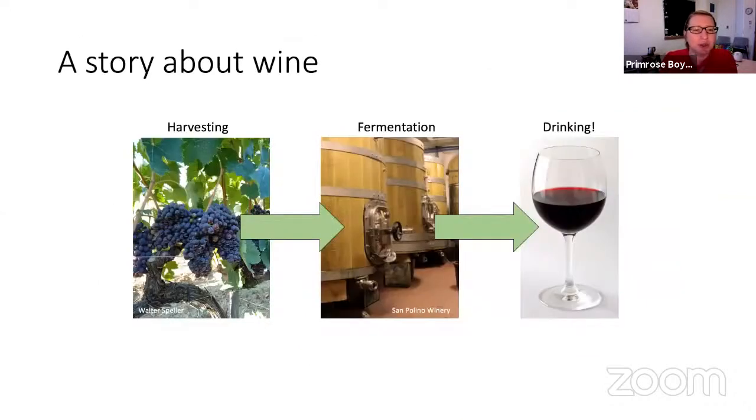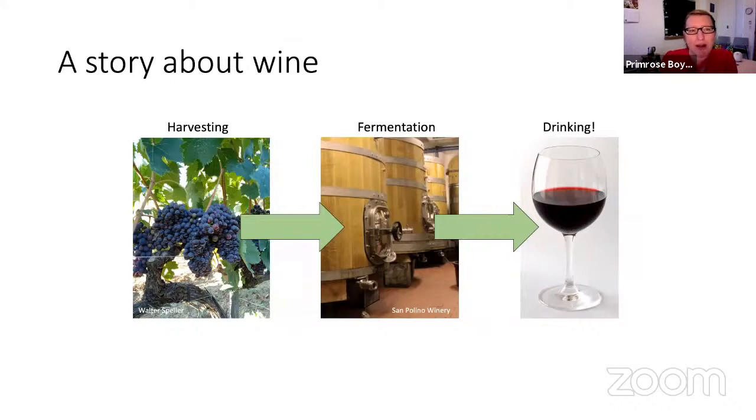And so I'm going to tell you a story about wine. And we can simplify the process of winemaking into these three steps. People grow grapes. Grapes are grown on a farm in an agricultural environment. They harvest those grapes. They process them somehow to get the juice out. They put all of that juice into a big fermenter, and they wait. And while they're waiting, microbes in the grape juice are converting the sugars in the grape juice into alcohol to make wine.